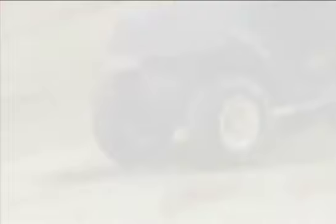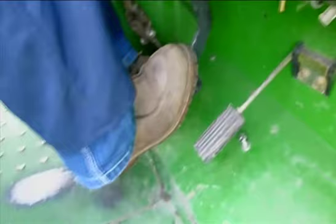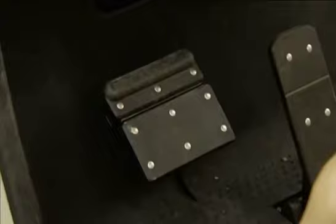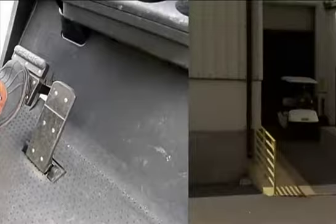If you find yourself losing control, don't panic, but rather maintain calm and steadily maneuver the vehicle back under your control. When braking, always give yourself plenty of time to stop, especially as you reach higher speeds of 20 or 25 miles per hour. Apply the brakes firmly without slamming on them, as this may cause the vehicle to skid, slide, or fishtail. Keep in mind the extra time and distance you will need when the golf cart is loaded with passengers or cargo. Use caution when applying the service brake if the pedal also contains the parking brake feature. It is important to be aware of foot placement when your vehicle's braking system is set up in this manner.